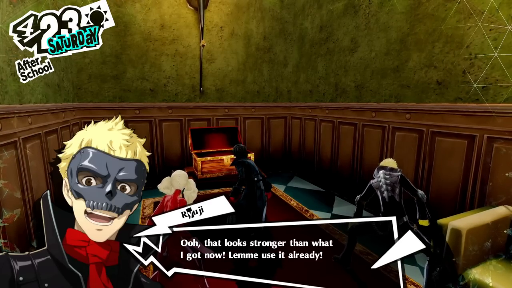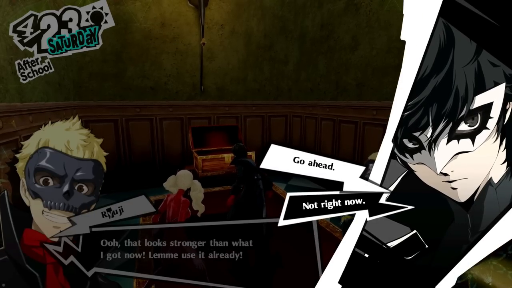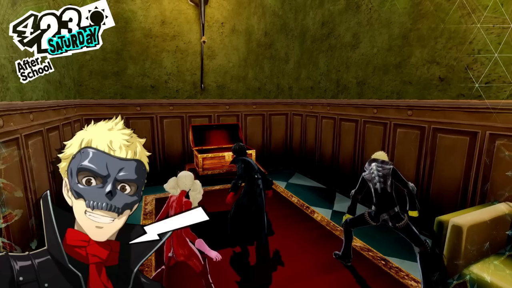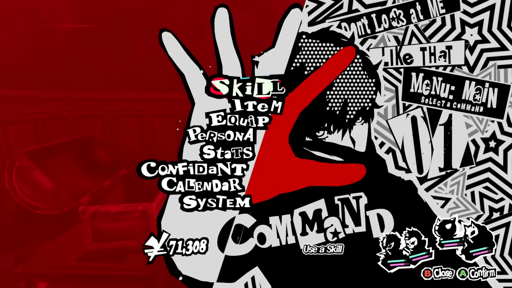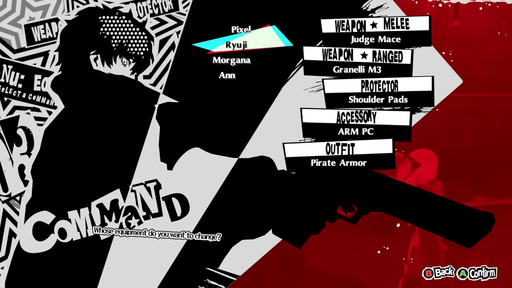Oh, that looks stronger than what I got now. Let me use it already. Oh, okay. Go ahead. All right. Tell me to whoop some ass. All right, I can go ahead and double check to make sure that that was actually a good decision.